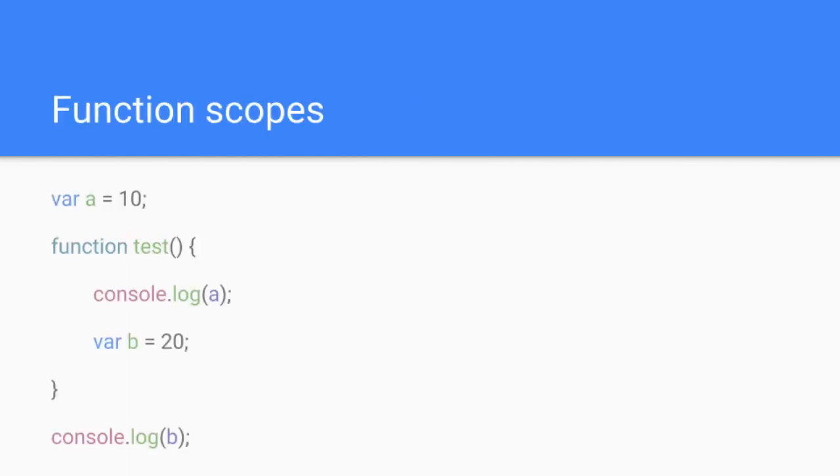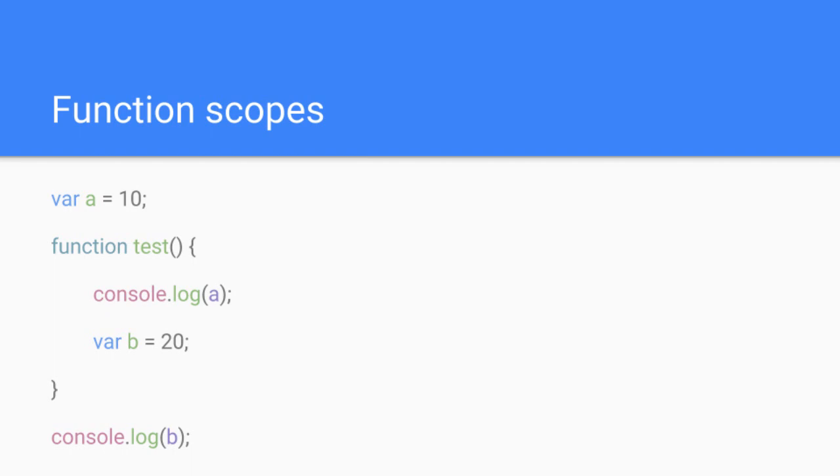Function scopes tell us about what variables we can access and what we cannot. In general, we have access to the variables that are present lower in the function stack, but not higher up. If you do not follow what I mean when I say higher and lower in the stack, you might want to subscribe to this channel as we are working on a video that will delve into functions and memory management with stacks and heaps.